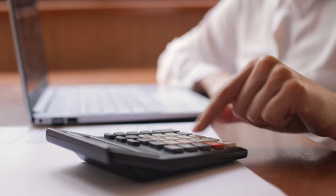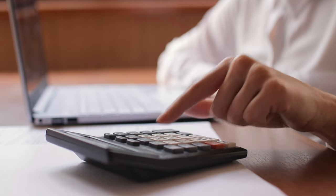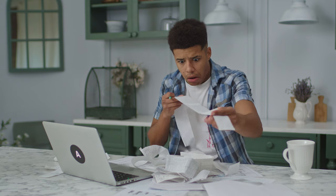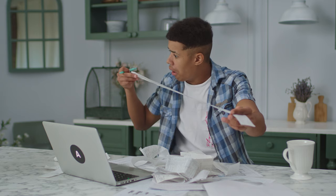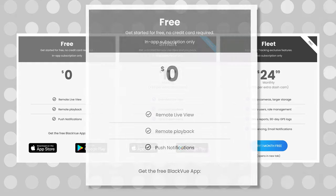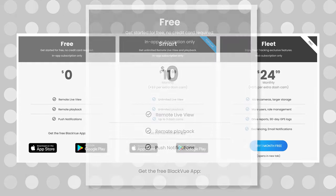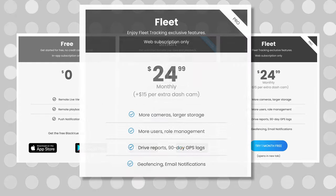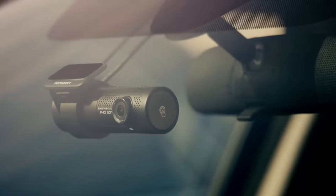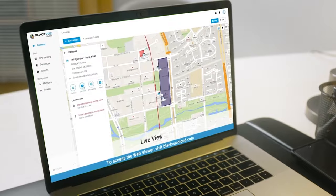So of course, one thing we want to know when you're using cloud is whether it's free or not, whether we have to pay one time, big time, or we're getting charged per month. We get it. Nobody likes subscriptions and will avoid it if they can. So luckily, BlackVue Cloud has a free tier that should be good enough for most daily drivers. However, if you're managing a fleet, and obviously this is more geared towards businesses, BlackVue does offer an exclusive plan that enables you to register up to 999 dashcams while enjoying unlimited access to its features.